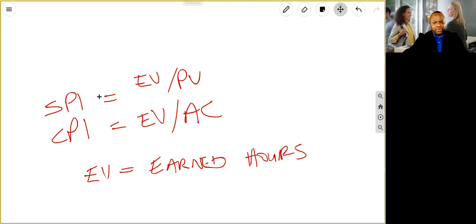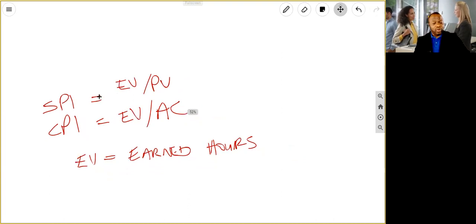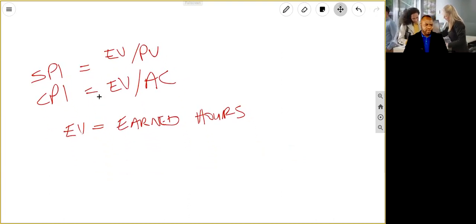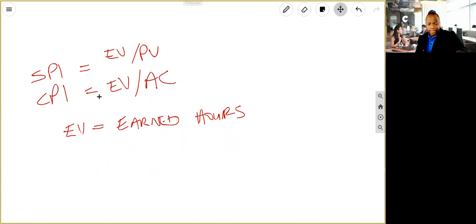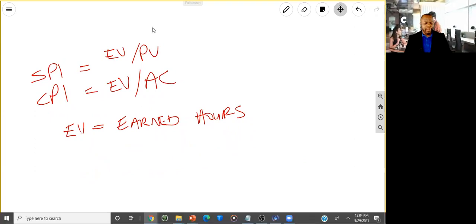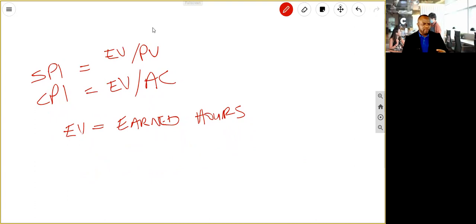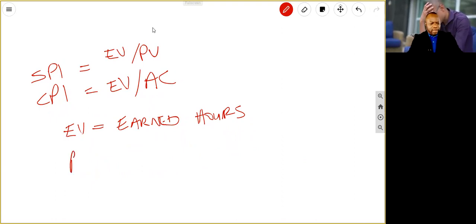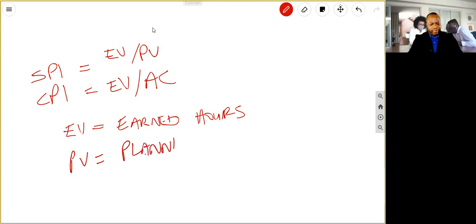There's a company I trained up in Louisiana, and what they did was work on value with resource hours. It worked perfectly for them. And I would advocate anyone that's struggling with having that budgetary amount, how about thinking about resource hours? Because earned value would be earned hours, and planned value will be the planned hours. And what do we mean by planned versus earned? Let me give you an example.